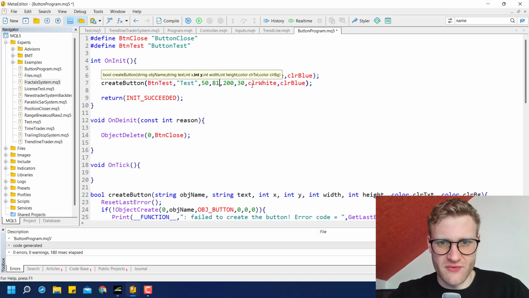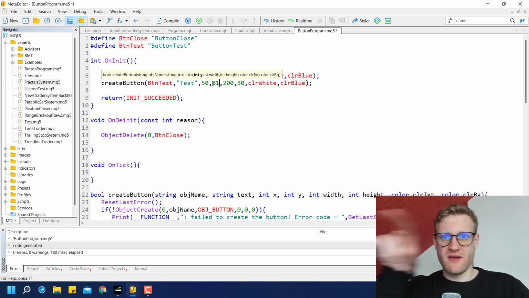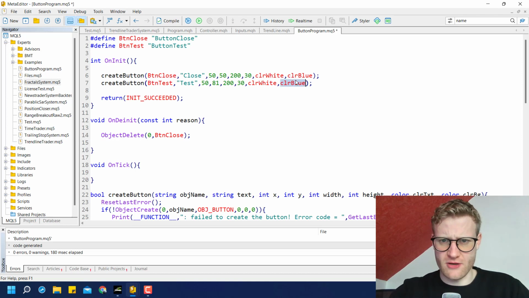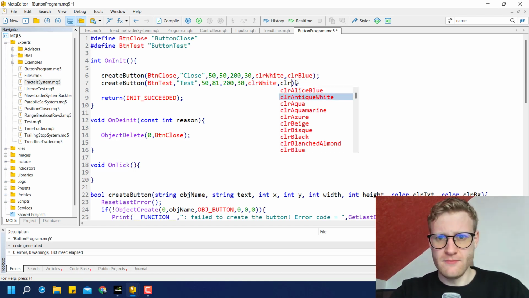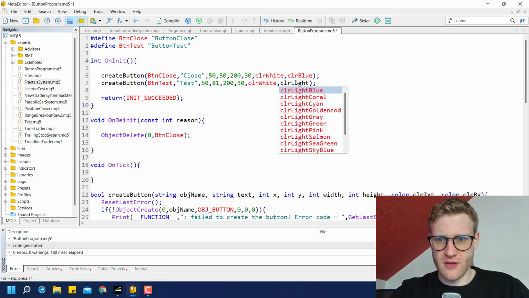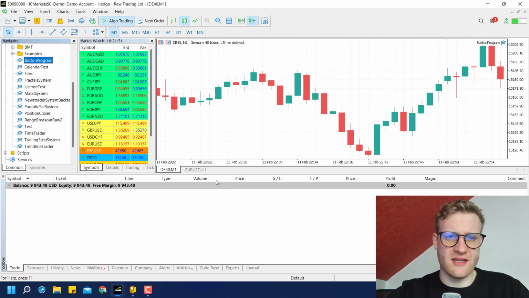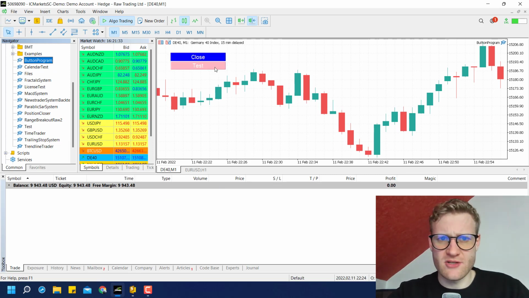So we can say 51, for example, for the epsilon value, which is this axis of the chart, and we can also change the color, light pink, doesn't really matter. If we click on compile, you can see now this program should create 2 buttons in the chart.